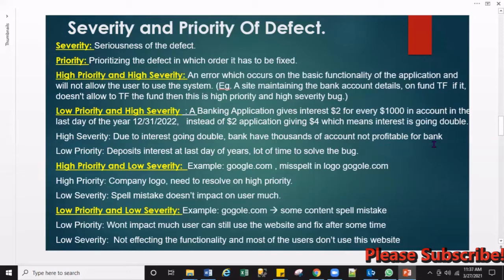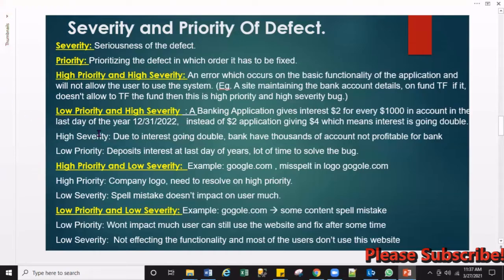So they may be in loss, but they have time to fix. Let's say in January 2021, they saw that the system is showing that at the end of this year, rather than paying $2 interest, it was set up as $4, right? It was accidentally set up as $4. So they don't have to fix it now. They have enough time to fix it. So this is low priority. Even though the system is showing $4, we can fix it before the payment at the end of the year, right?